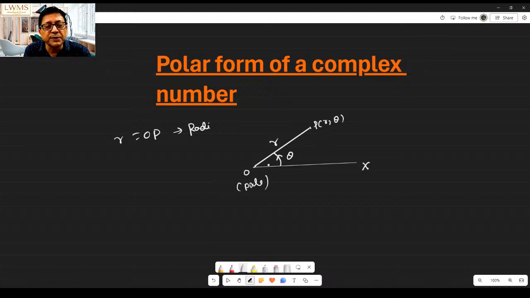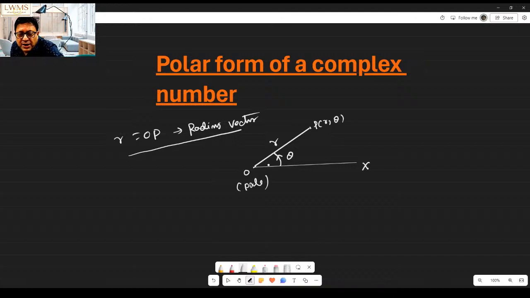Hope all of you are ready with me. I am going at an extremely slow rate. You do it with me, otherwise you will forget. This is called the radius vector. So a point in polar coordinates has the form (r, theta). Theta is the angle made by the segment with the initial line, and r is the radius vector joining the pole to the point. Actually, all rotations will be with respect to this pole. O stands for pole here.